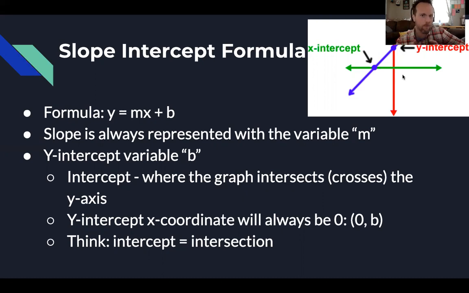This formula should look familiar because of a lot of the word problems that we've done. I think specifically of the one involving sunflower growth from a couple of weeks back, where our sunflower started at 12 centimeters tall, but then every day it grew 0.6 centimeters. Without knowing it, you wrote an equation in slope-intercept form, because it started at 12 centimeters and every day it gets a little bit bigger, a little bit bigger. So our slope-intercept formula: y equals slope times x plus the y-intercept, or y equals mx plus b.